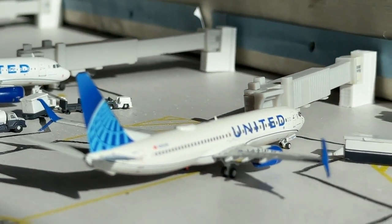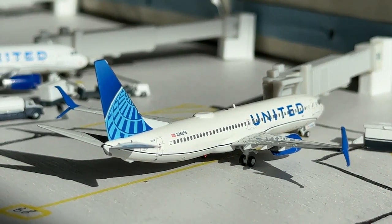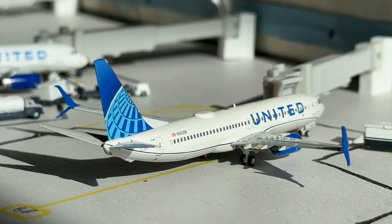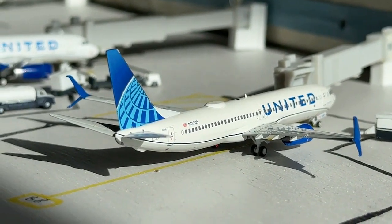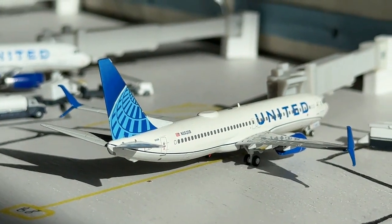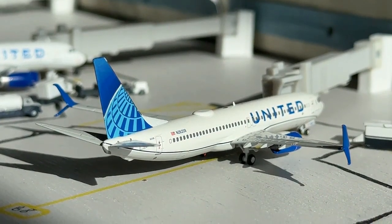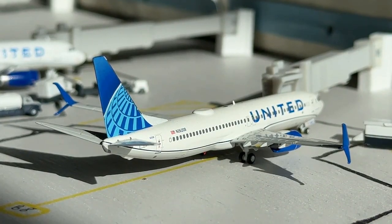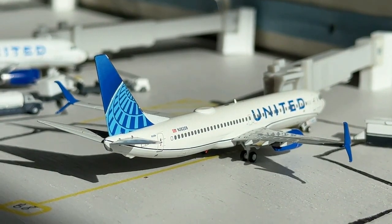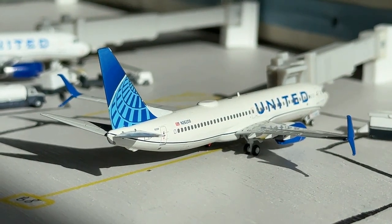All right, B number 8, we have the United Airlines 737-800 in the Evo Blue livery. This guy's coming in today right now from Houston International Airport. Actually, ironically, in Denver, I did get to see this exact tail, 26208. It was from the Terminal C patio area on the east side. It was taxiing out for departure, so that was awesome. And yeah, now we have the model of it here. So absolutely love getting to recognize whether I have a model of it or have seen the plane before or flown on the plane before or whatever other cool element about plane spotting you can bring into the picture here. And that's exactly what we have here.